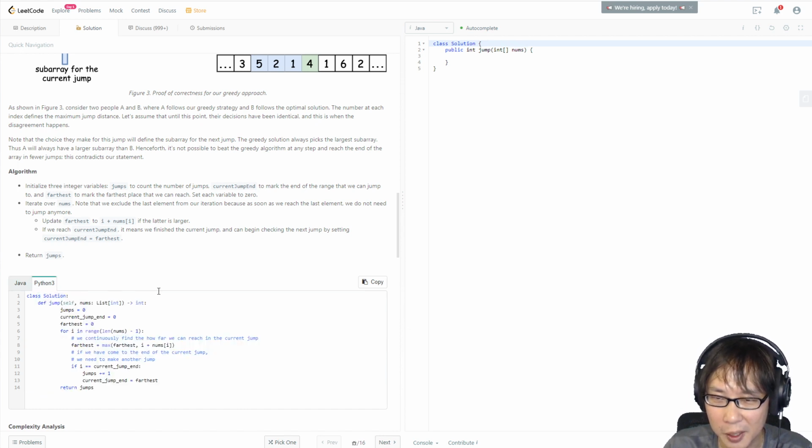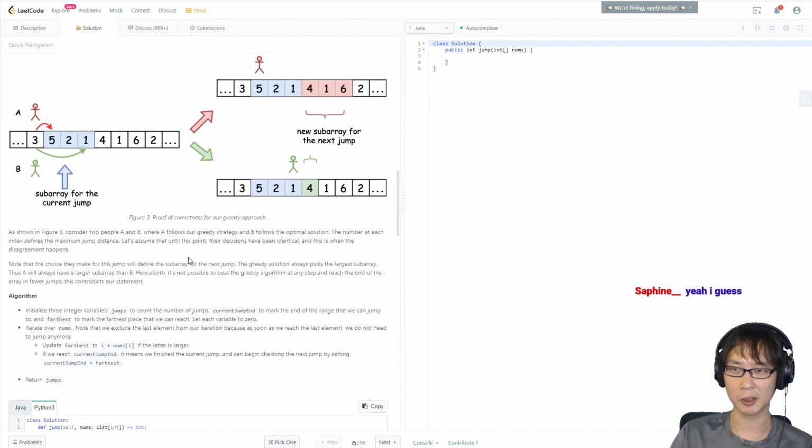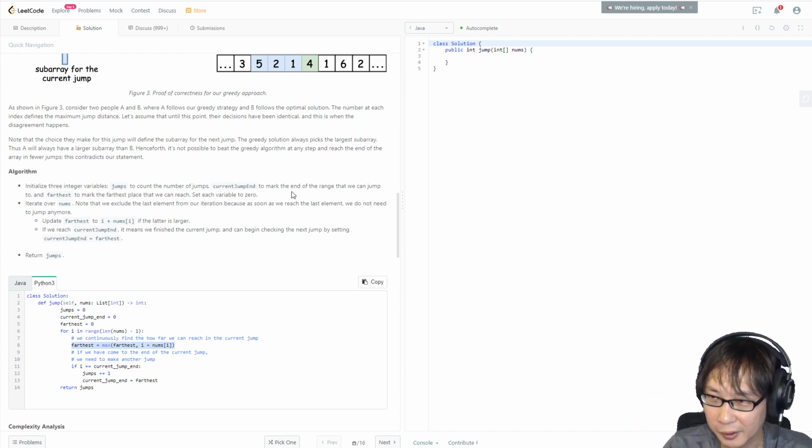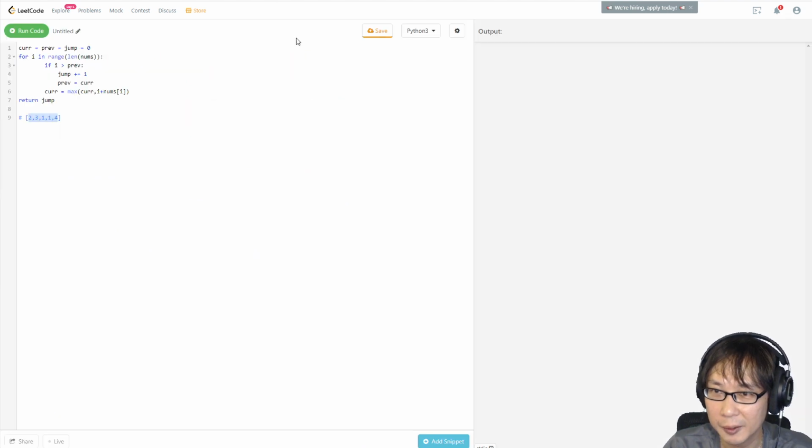So if I change to Python 3, it will be almost like your code, I suppose. Yeah, you're doing this in here. It's only the order that is different. You put this after the if, but you're doing the same thing though. So yeah, your code is the greedy. Okay, now I understand. Well, thank you for sharing though.